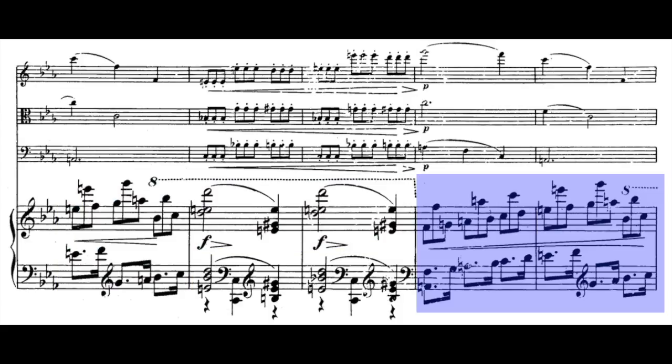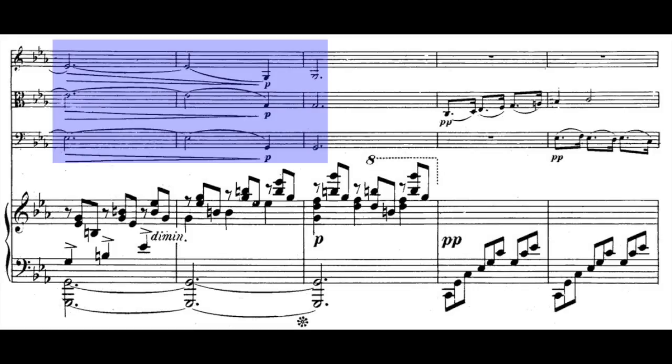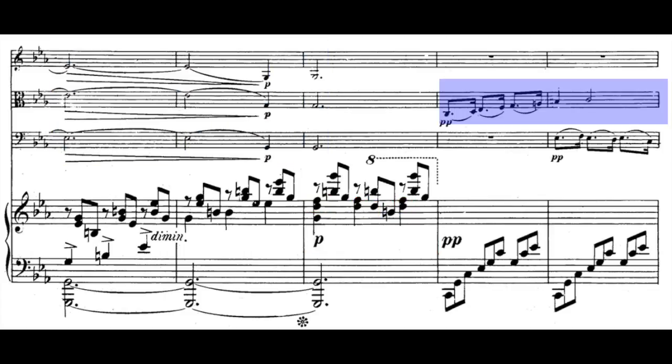Entries of the blue theme now bring us to the ingenious ending of the development section, a prolonged augmented chord spanning multiple measures that at the last possible moment suddenly becomes a dominant seventh chord with the substitution of a D and F for the E-flat in the piano accompaniment. This leads to the return of the blue theme in C minor to begin the recapitulation section.